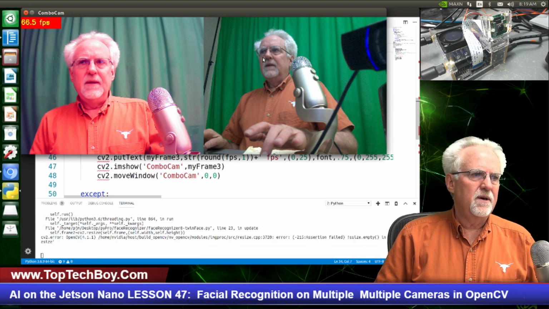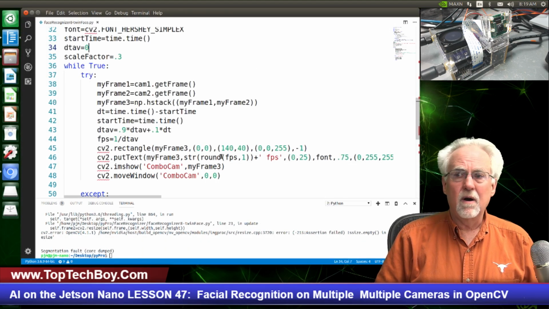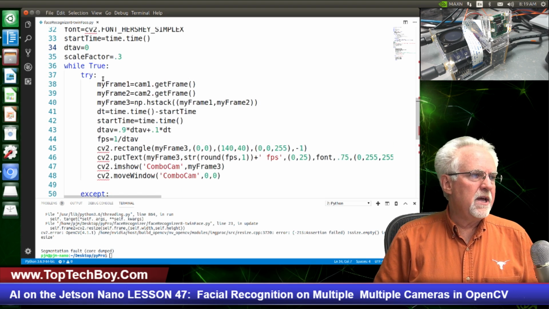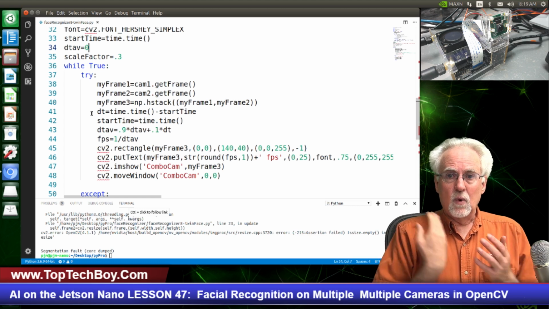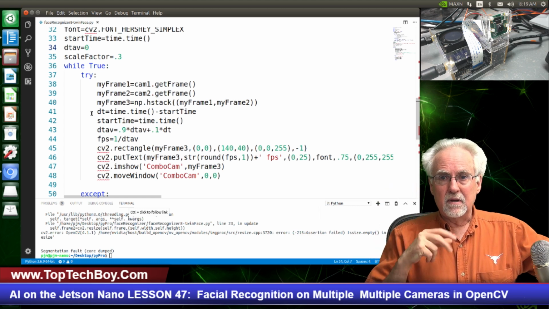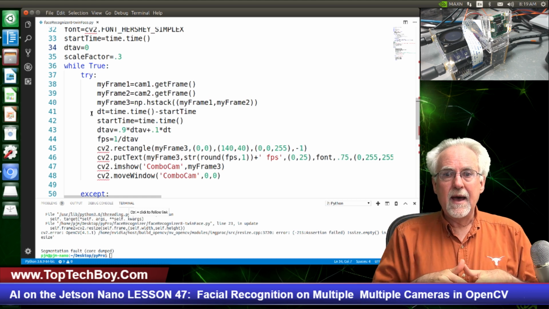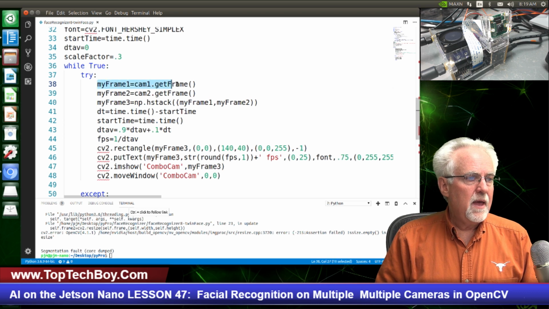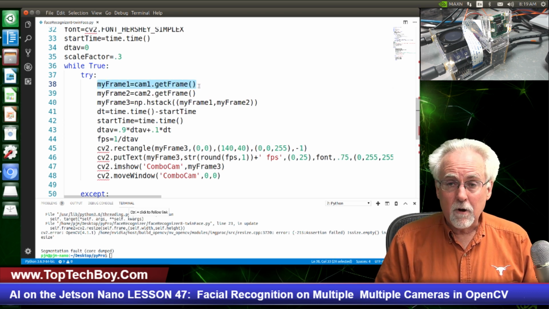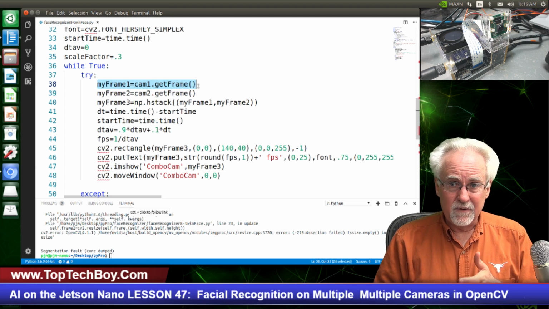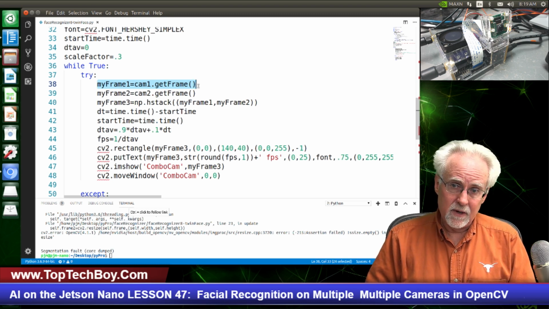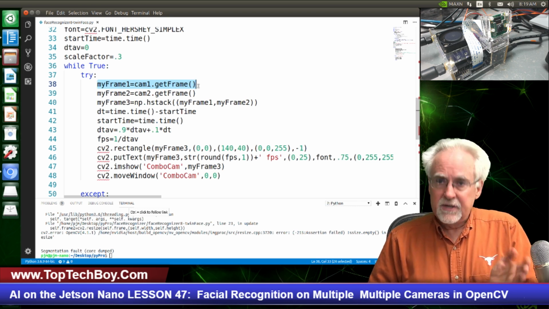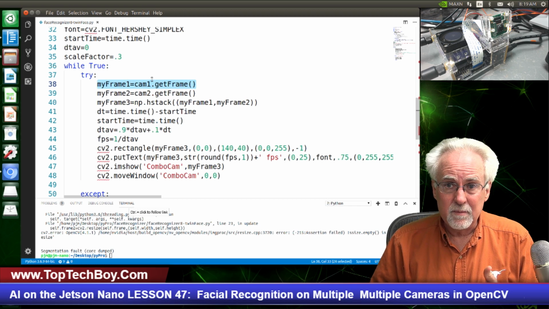Let me just take a second and talk to you about why this is going to get hard to troubleshoot. When we come down and jump into grabbing a frame, the program launches the camera, launches the thread, does all that sort of stuff. What happens if we give those commands to launch and then we get down here and try to read a frame, but the camera hasn't quite fully launched yet? We would get an error, and that error would crash the program, where there's not really a problem in our code. It's just we tried to read a frame before a frame was ready.